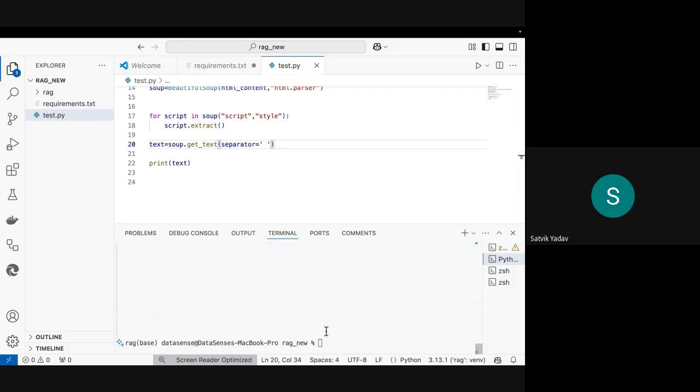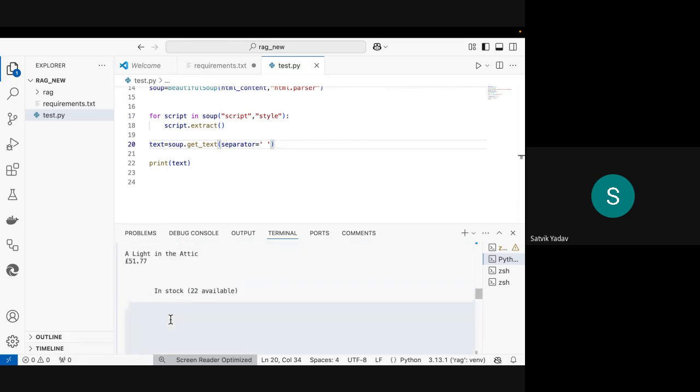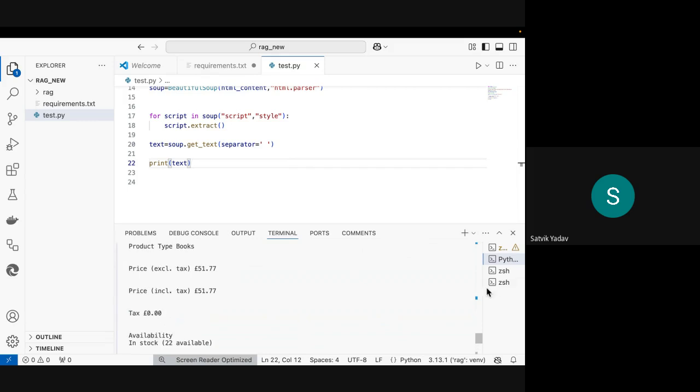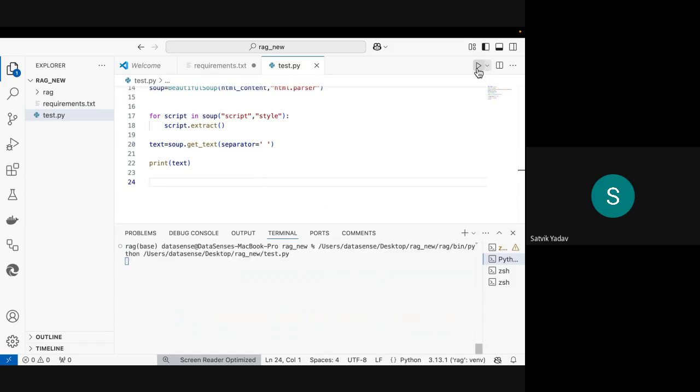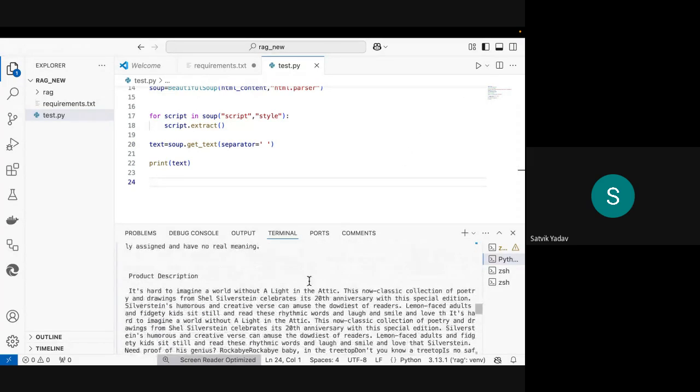All this space should be gone. I should see text next to each other rather than big gaps. Okay, so let's run this. Let me clear it first. If you see, now the text is closer.